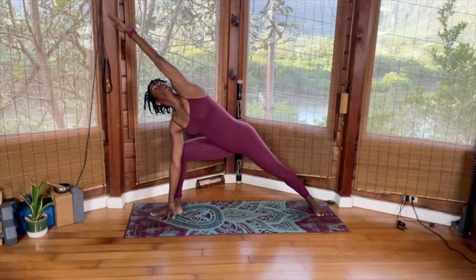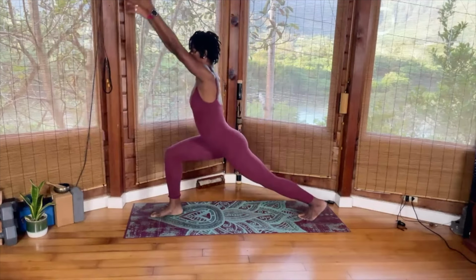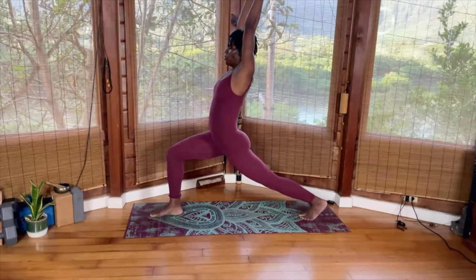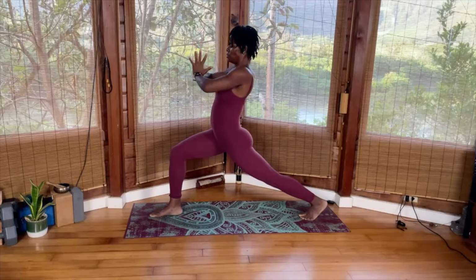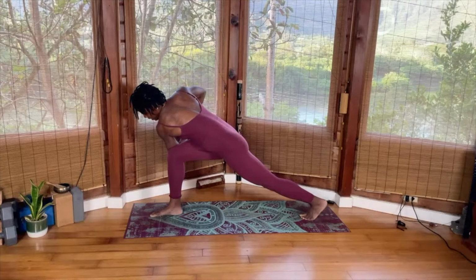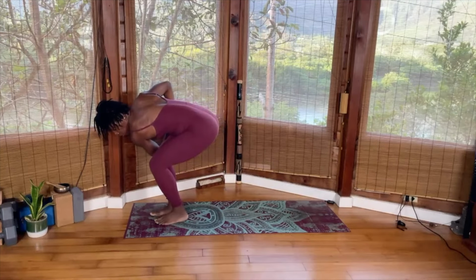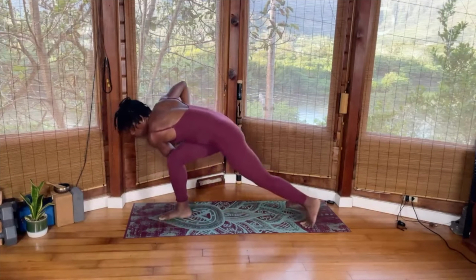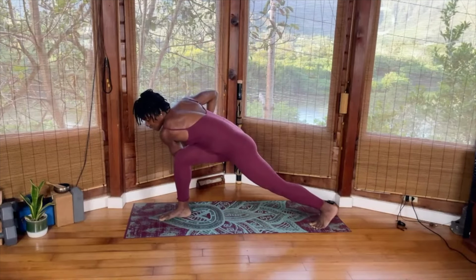Inhale, come back, high lunge, crescent lunge. Great work. Taking a big breath in, hands in front of the heart in prayer. Left elbow outside of the right. Noticing the advanced poses, it's okay to bring the right leg and the left leg together. Or you can have that stagger side crow. When you have it, create more space on the right.